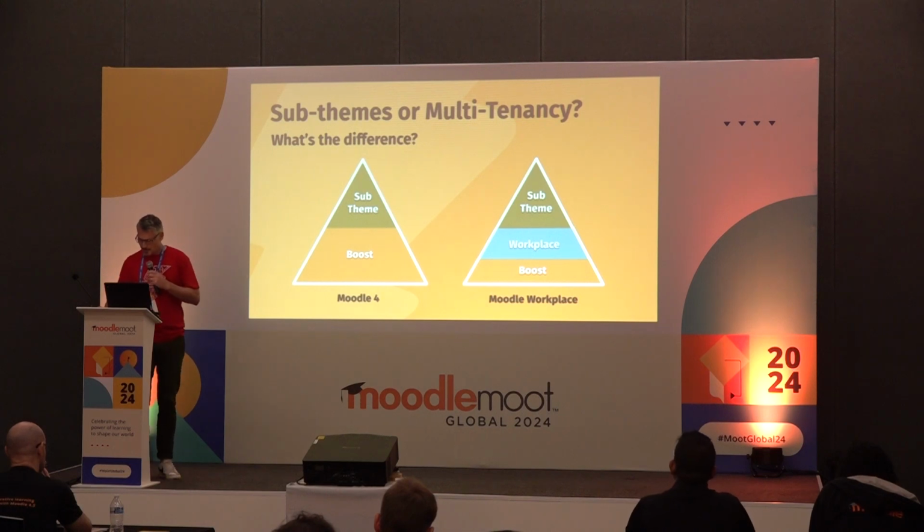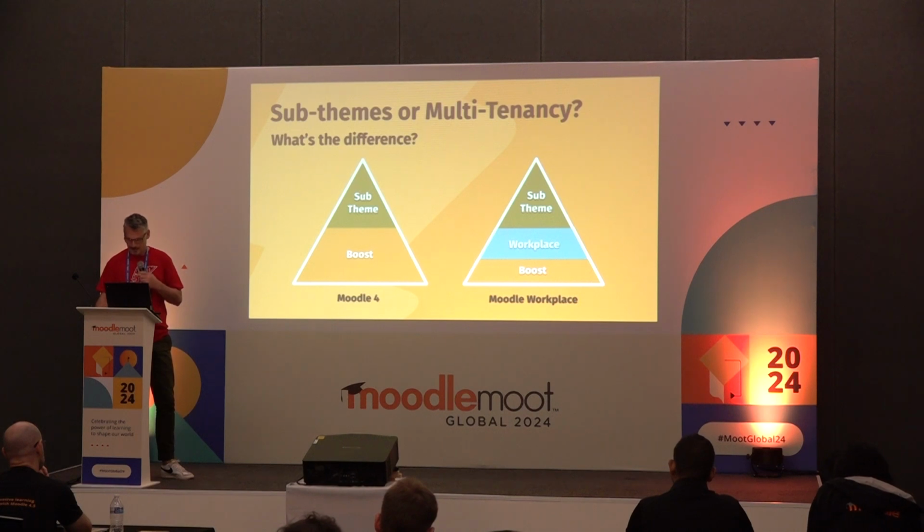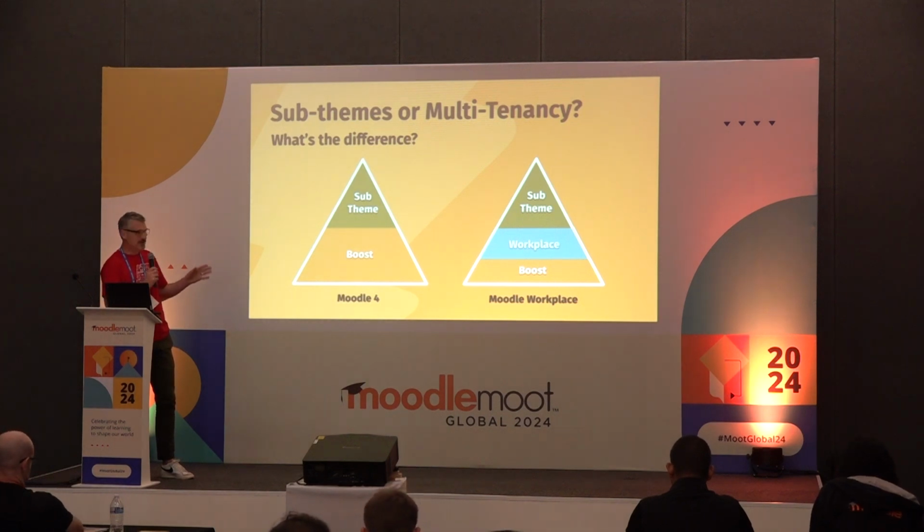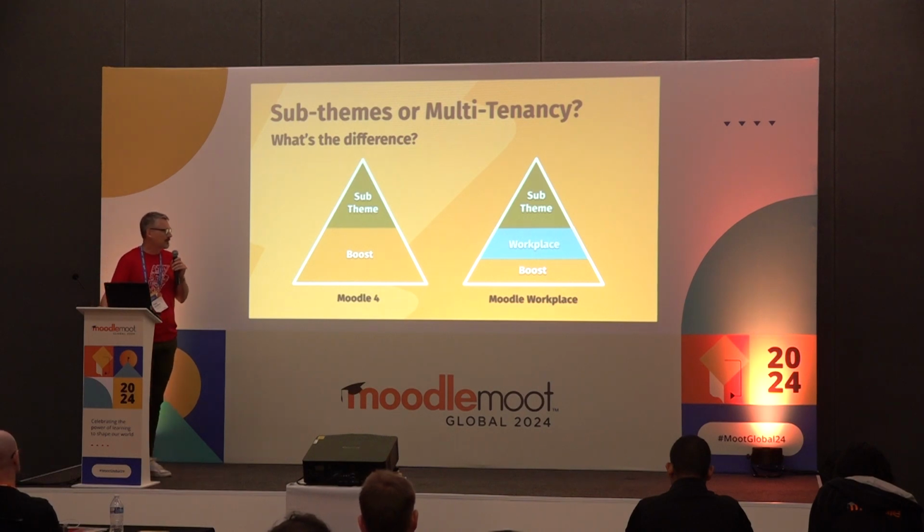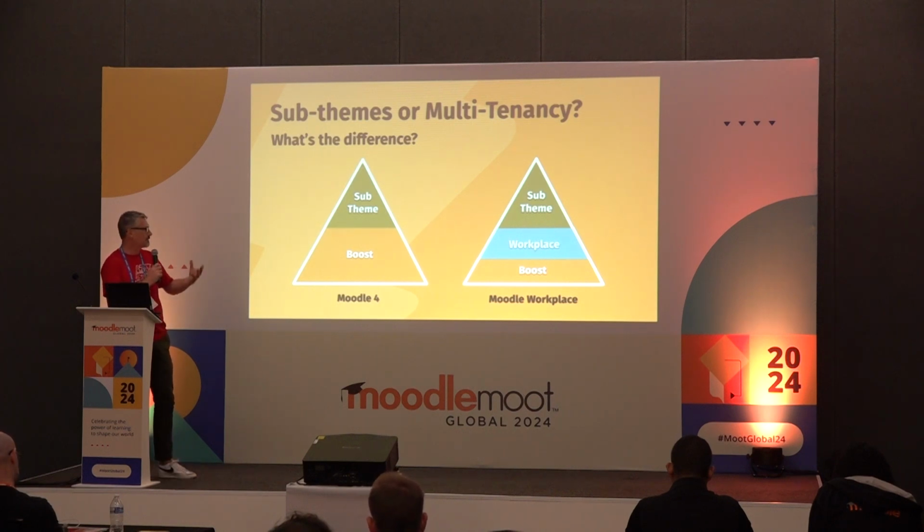You can use your sub-theme as your main Moodle theme, or you can apply it just at a category or course level. However, your underlying Moodle configuration is largely shared. So any accessibility changes you want to make to your sub-themes at the top need to be able to be replicated through all your sub-themes. Any mistakes you make in one sub-theme might get replicated on all your sub-themes. This is especially important when setting up tenant sub-themes with Workplace. You want to make sure that your branding is following that accessibility standard all the way through.